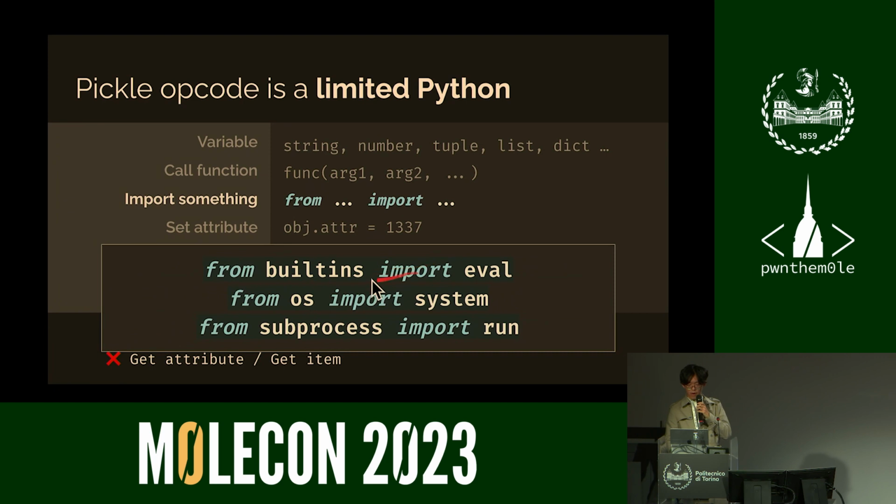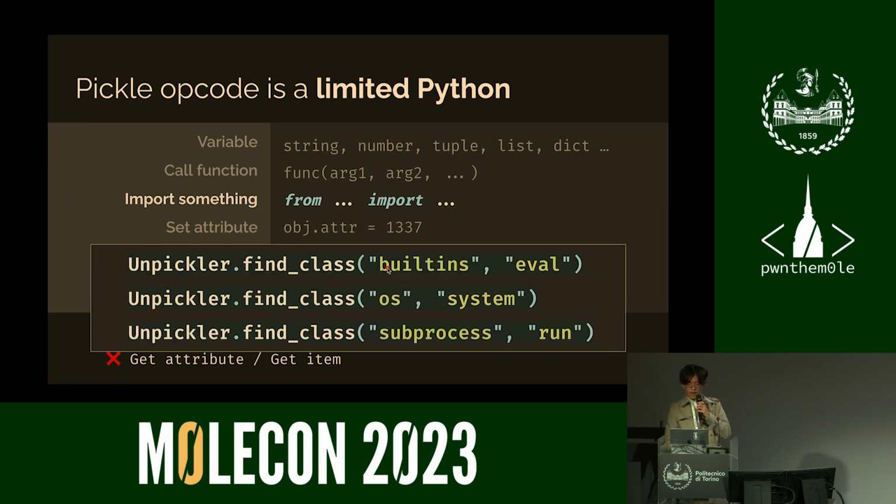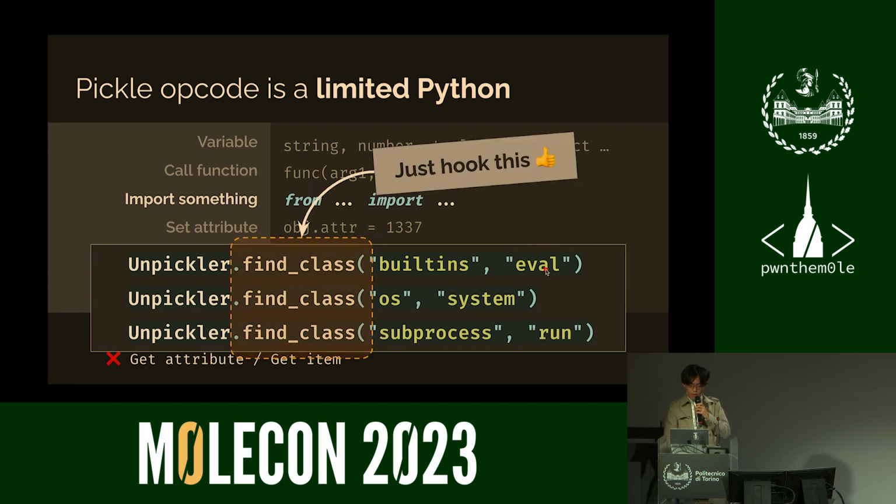If you want to import eval from builtins, it triggers find_class with the first argument being the module builtins, and the second argument being eval, the object you want to use. Okay, so we can just hook this find_class. If you hook this, then you can check if the module is safe, if the object is safe. Yeah, we can just check this.